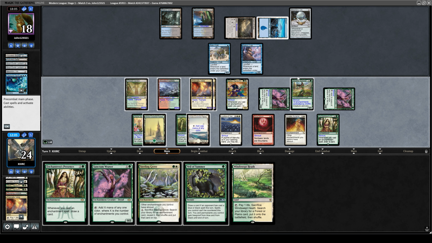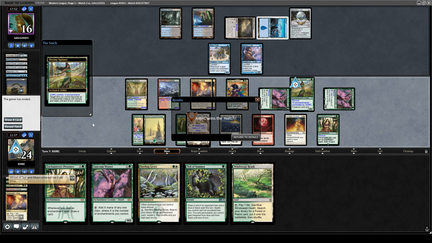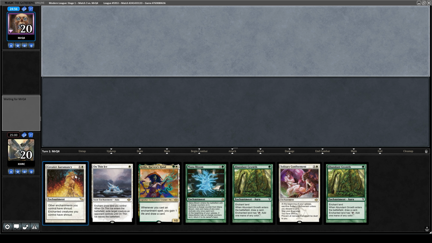Then we animate our lands. In response to the final activation, they cast a Surgical, and then they just scoop it up. GG's. Alrighty, looks like we found our opponent here. Best of luck to you, my friend.